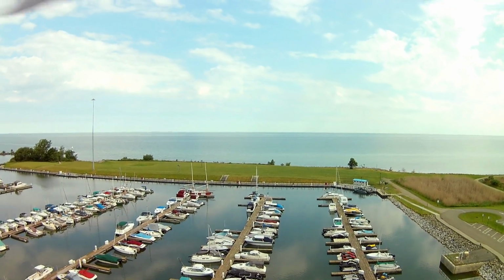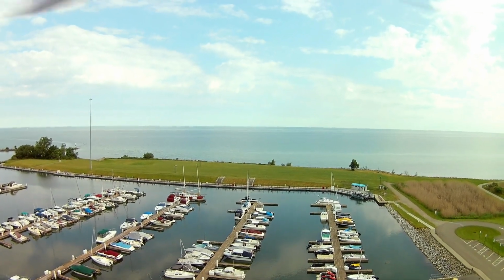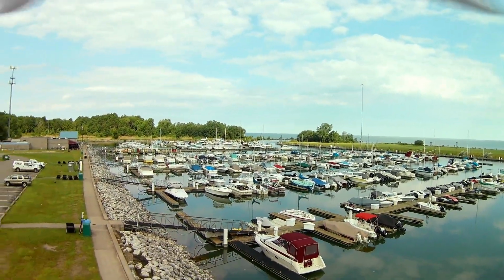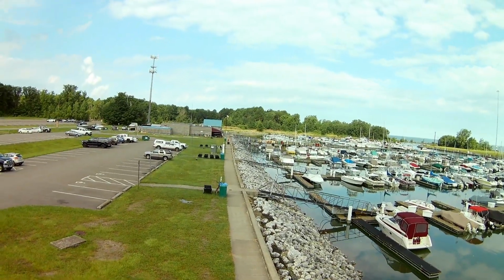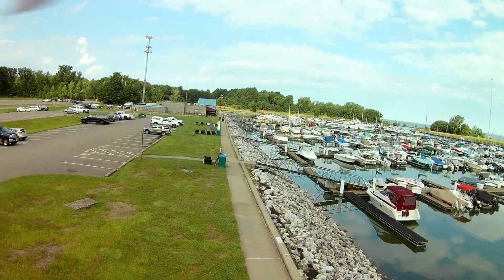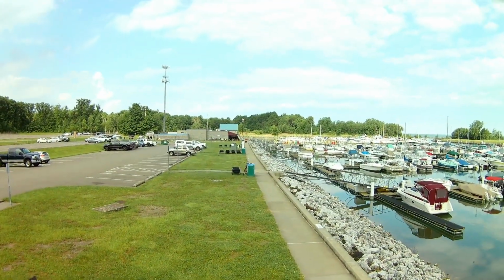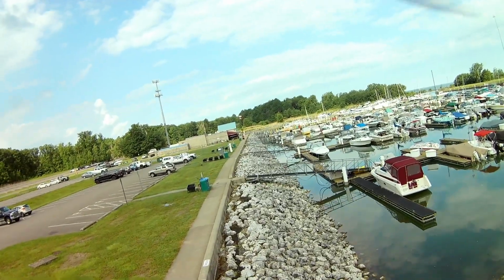One thing when you're carrying one of these cameras or any kind of load on such a small and fragile drone, you get buffeted around, and especially when you drop down in altitude, it gets into what they call vortex ring state, where you're flying down through your own turbulence, and the aircraft shakes a little bit. But we're backing up here and getting ready to land and move over to where the boat ramp area is.